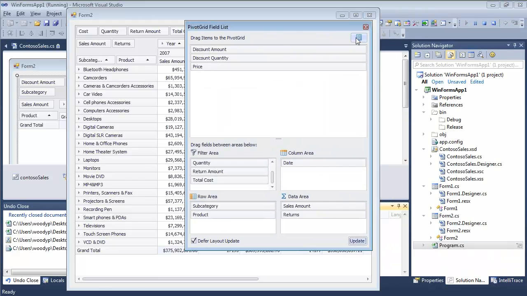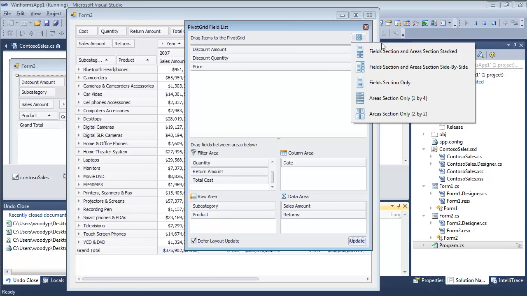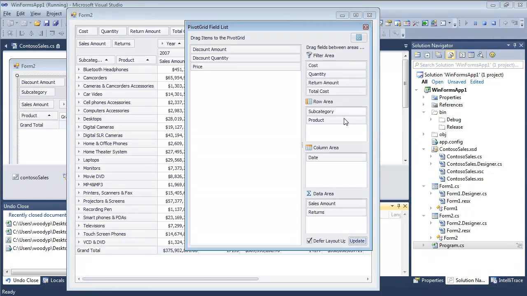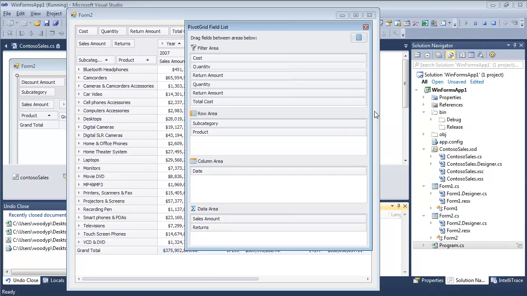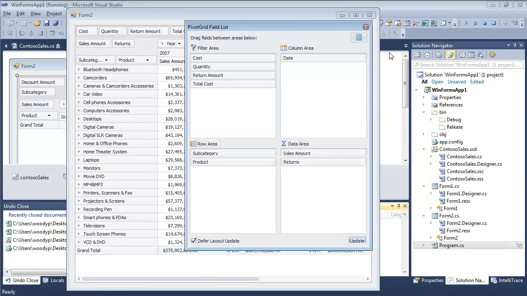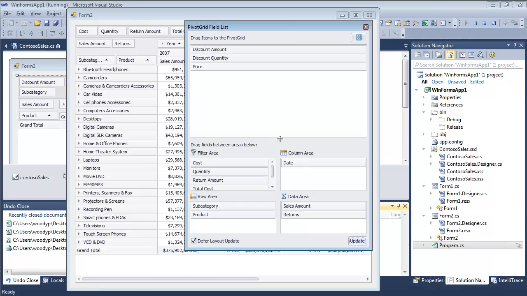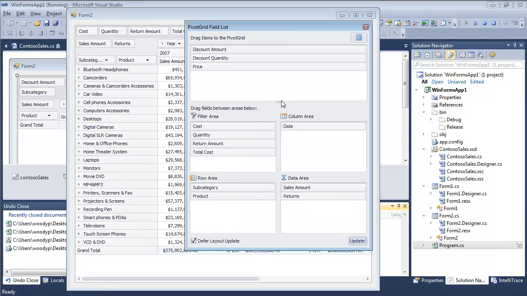Now, remember I said you can choose the style based on the drop-down list that I showed in the property dialog. Well, here are the different styles, and you can see that by default, you can allow your end user to view this however they want, manipulating it any way they would like. Now, you can hide this capability so that an end user will only see what you decide they should see. But different users, different things.